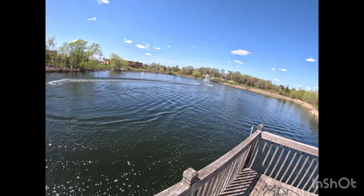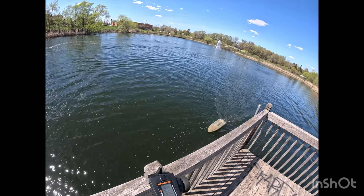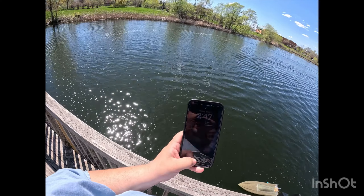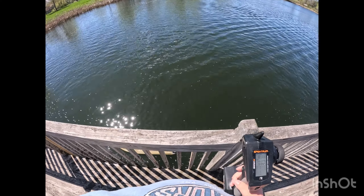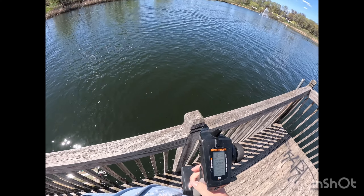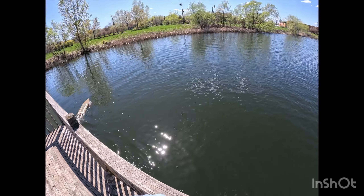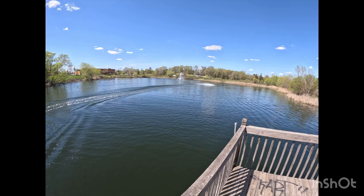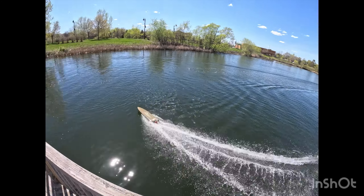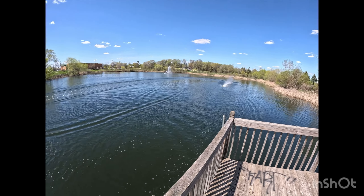Did you guys see that? We're going to take it in. I think I started it again — let's see. So let's go over the track one more time and see if we can do a little bit better than what we had there. This boat does not have reverse guys, so if you get stuck straight into something, you're screwed — just keep that in mind if you decide to buy one. I will say those boat controls are amazing. These are full throttle poles, guys.